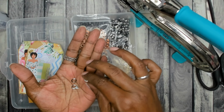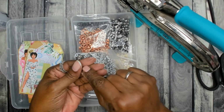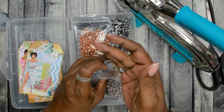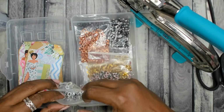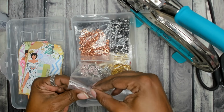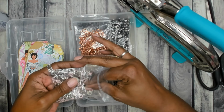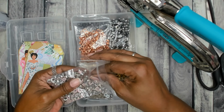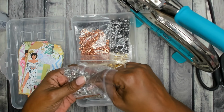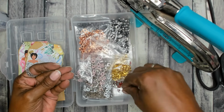So see, these come with that backing washer ring, and it just makes the eyelets set neatly where I don't have that ring, and it may just be the eyelets that I'm using. The backing is cracked open without that ring, so I don't know if it's the eyelets or what it is. But those eyelets that I got from the Scrapbook Expo give me a problem. But also the We Are Memory Keepers eyelets give me a problem too.